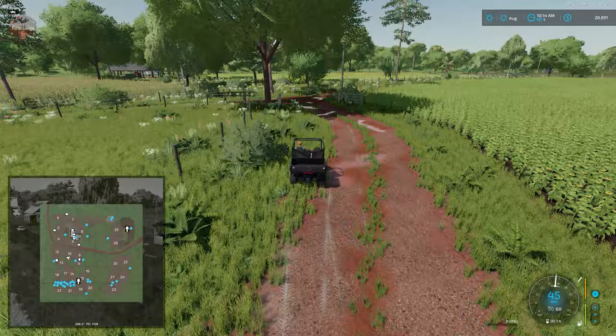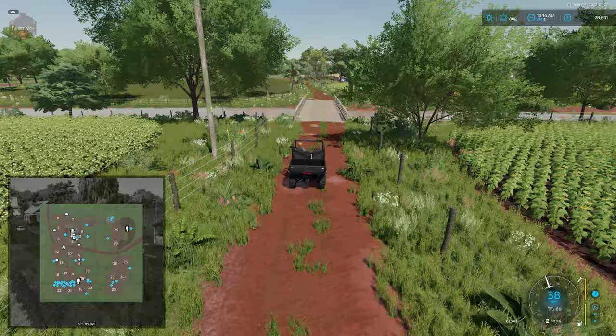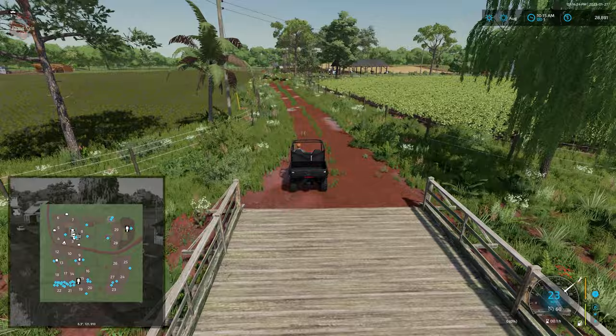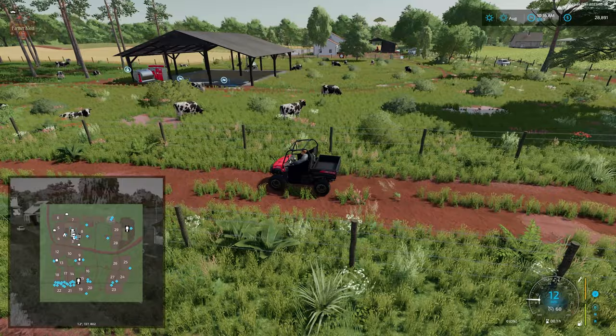Head back to the main road. So as far as the bridge over the river, it's not overly narrow. I think it should be good for just about any decent sized piece of machinery. Now these are relatively small fields. Here we have our starting farm. We do have AI traffic on this dirt road.